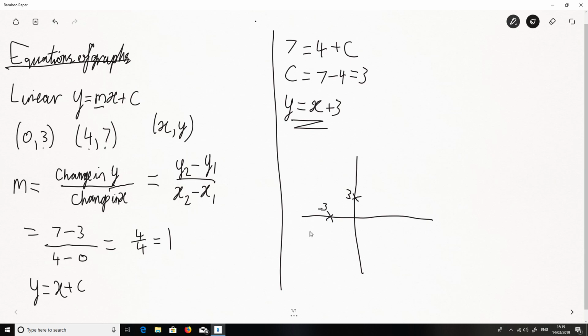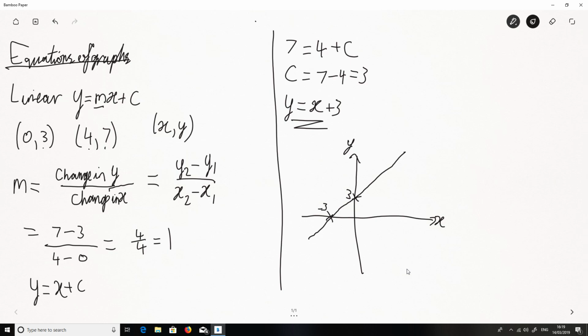So then all you have to do is draw a straight line, he says, while failing to draw a straight line. So this is meant to be a straight line, but it's very difficult on the drawing tablet that I've got. So that's your y and x value, and that is how you draw this graph.